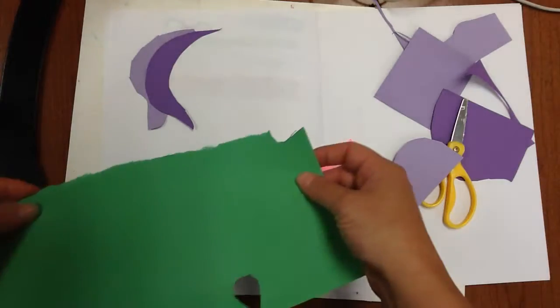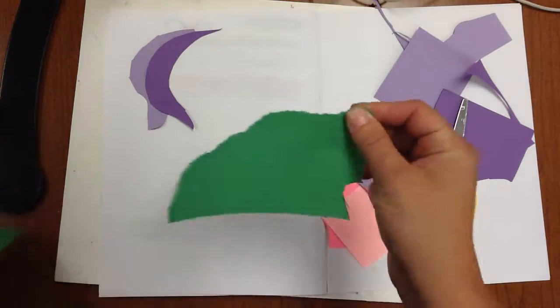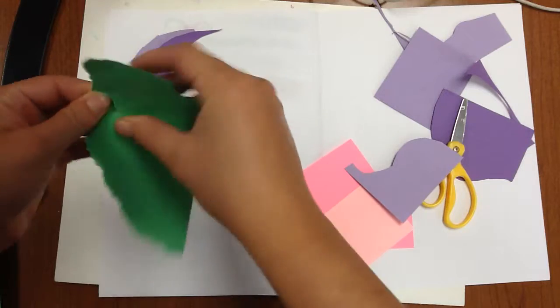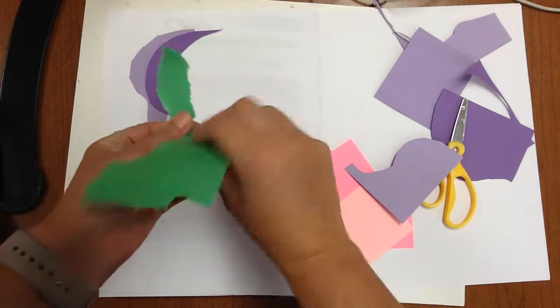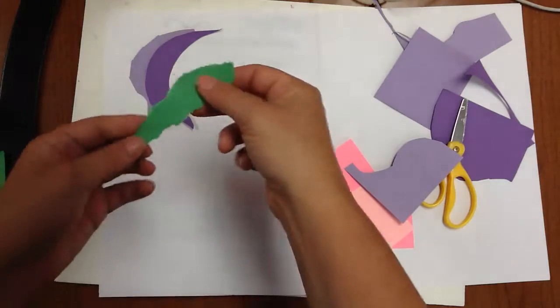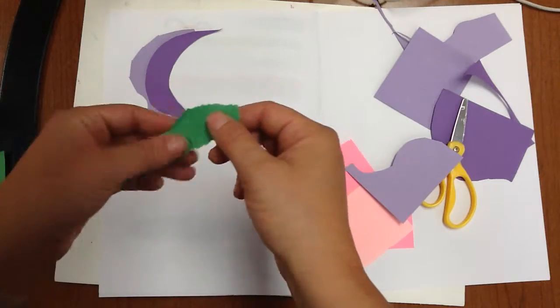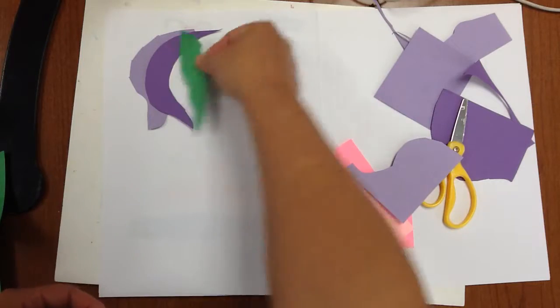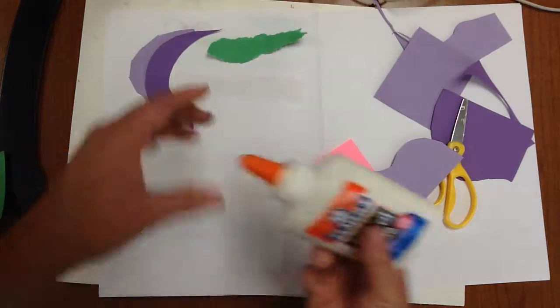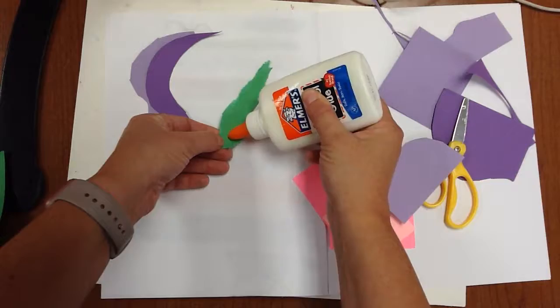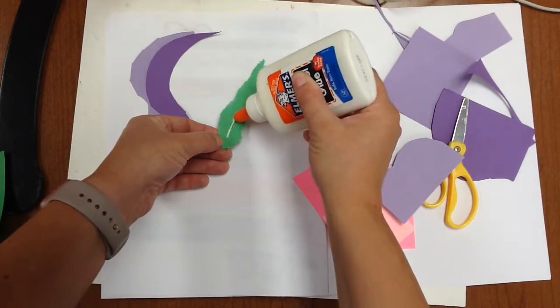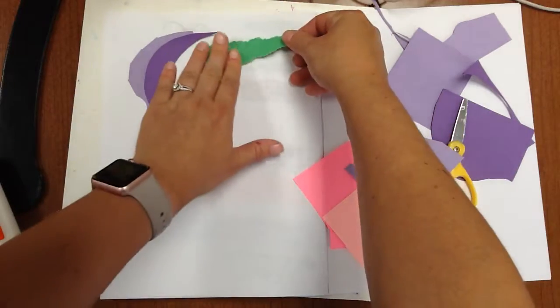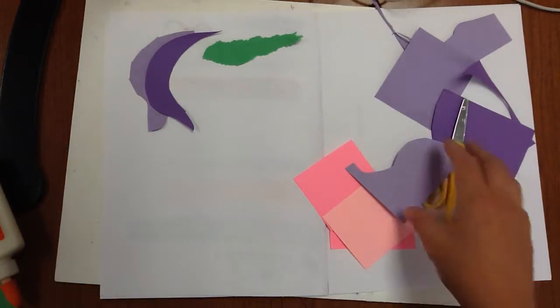Another way you can use paper is by tearing it. So I can kind of tear this paper. And it gives it a different texture. So this has kind of a frayed edge here. A torn edge. I'm just going to glue that right there. Little dots of glue. I'm just going to glue that right there. All right.